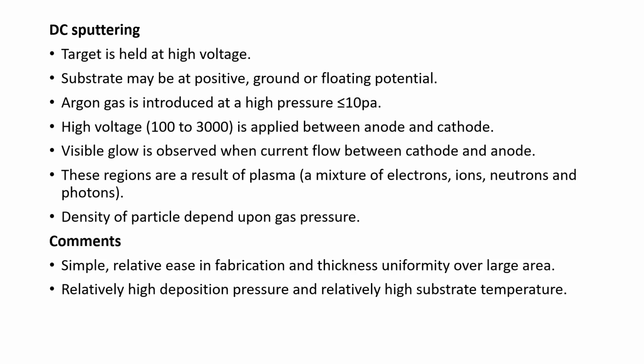Comments: simple, with relative ease in fabrication and thickness uniformity over a large area. The sputtering technique is used for uniform thickness and fabrication, with relatively high deposition pressure and relatively high substrate temperature. In DC sputtering, the temperature is relatively high and the pressure of the deposition is also relatively high. This is all about sputtering.